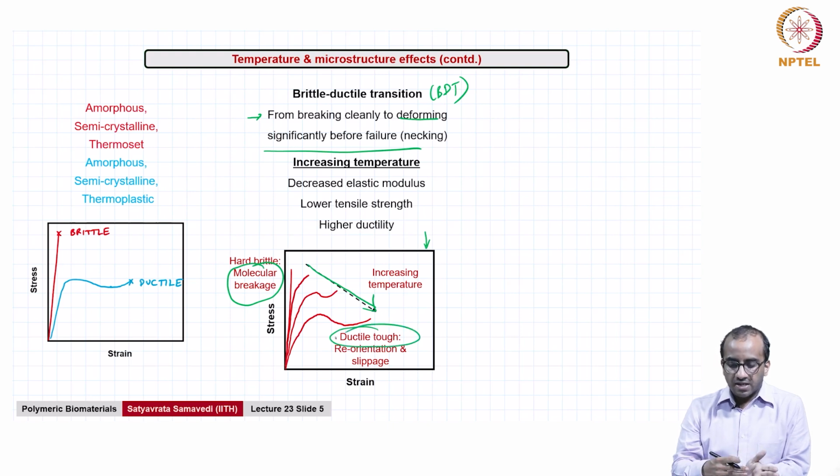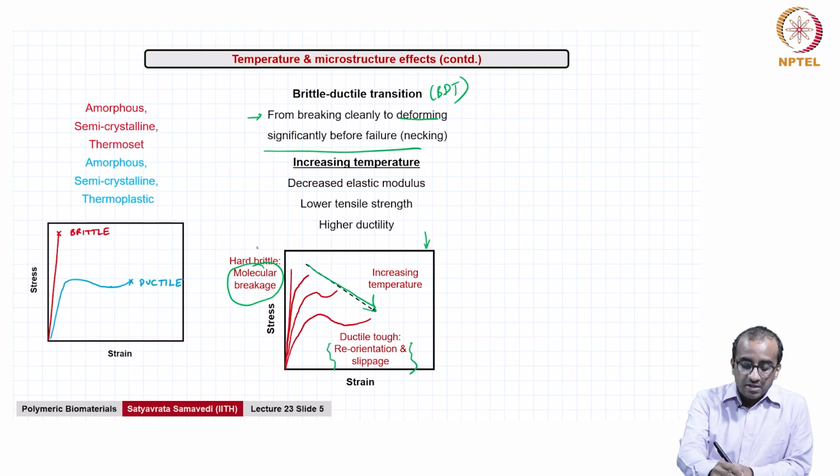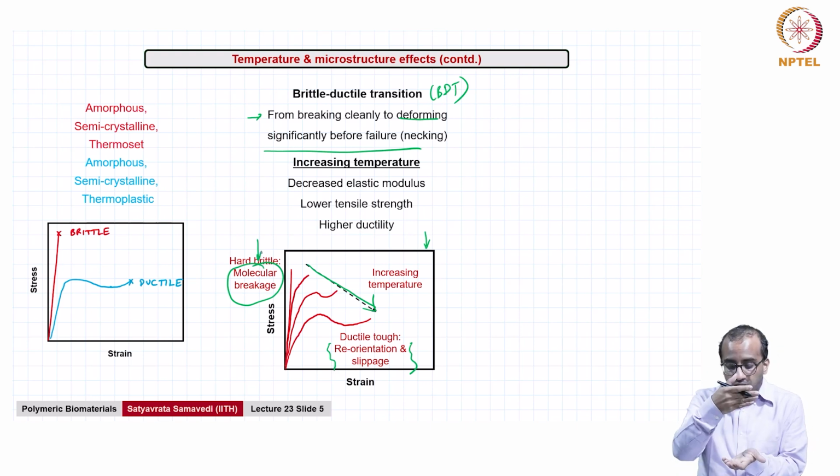Toughness simply has to do with the fact that the area under the curve is quite high, which means it can absorb a lot of energy before it fails, and the fact that it is ductile means it is going to deform significantly and undergo permanent plastic deformation and yield, neck, etc., before it fails. And the mechanisms involved here have to do with chain reorientation, segmental realignment, slippage across chains, right. All of these mechanisms allow significant deformation and yield before the polymer fails, whereas this kind of a mechanism will make sure that the failure is catastrophic.